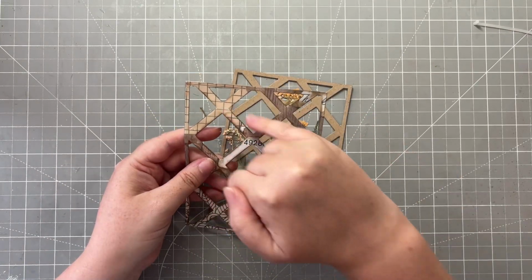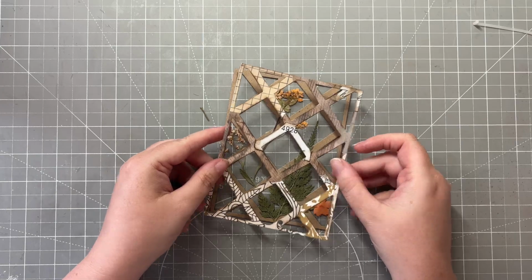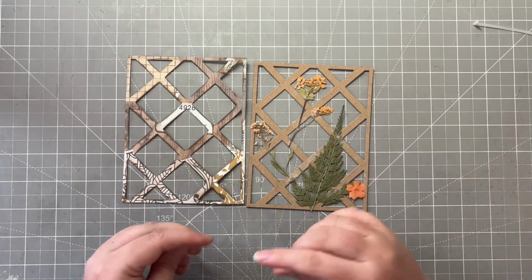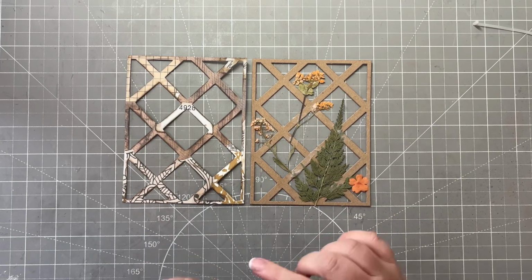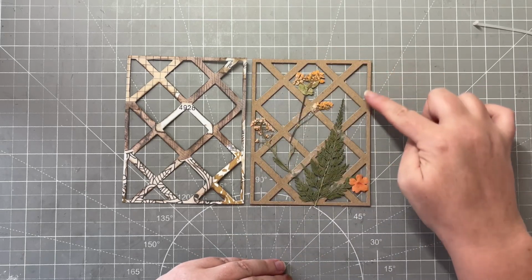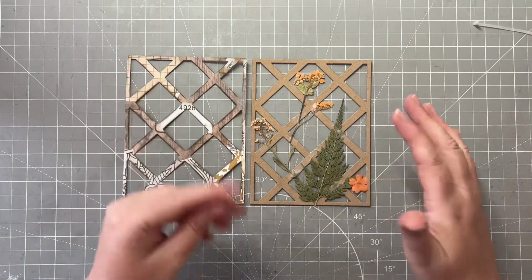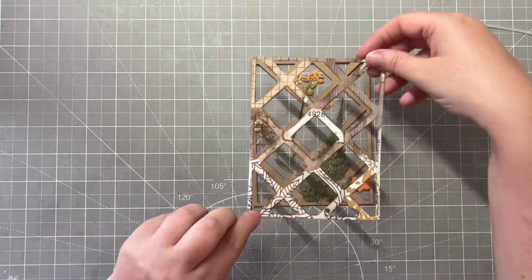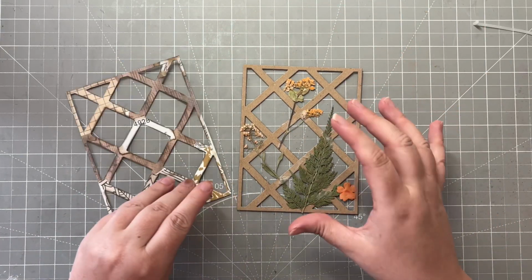In hindsight, I actually just went around the inner parts of these squares because I will ink all the way around once that's stuck on there. Now, there are one of two things that you can do now. I suggest protecting these flowers in some way. One way of doing that is to cut yourself a piece of acetate that will fit within the boundaries of your cover plate, or panel, whatever you want to call it, and then stick that down. And then stick this on top of it to trap your acetate in between, and your flowers will be nicely protected there.